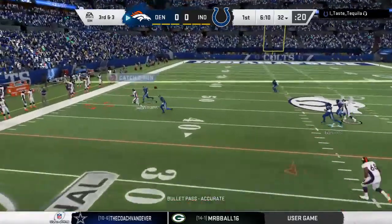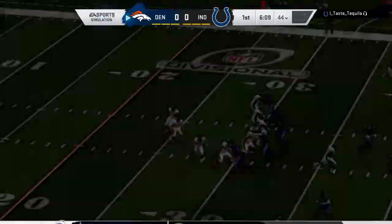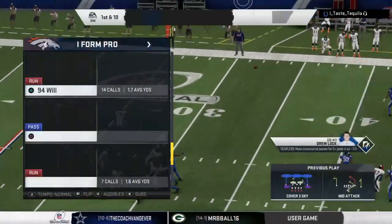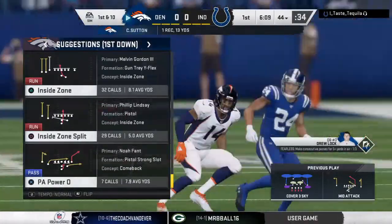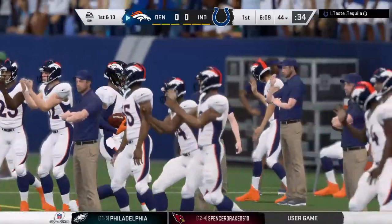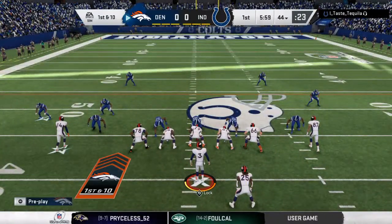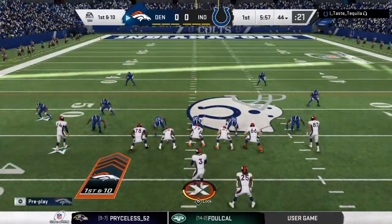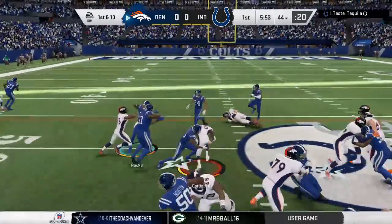Locke going to try and throw on 3rd down. He's got a man. It's Sutton. That's complete. 4 catches for him in the wild card win a week ago, and he's got his first here, and it's a first down. A little football 101 there. You just see the receiver try to run down the defender, meaning he goes right at him and really trying to move him a little bit towards the center of the field so he can put his foot in the ground and break to the out, to the sideline, and make a catch.